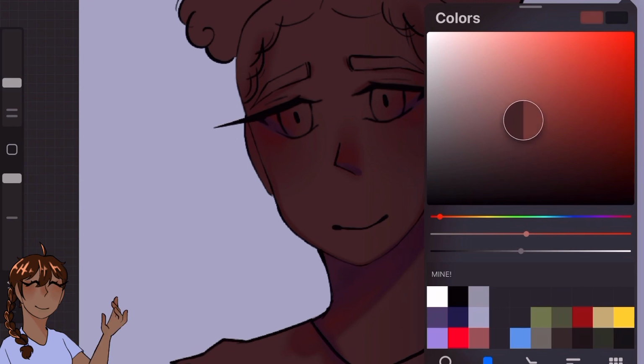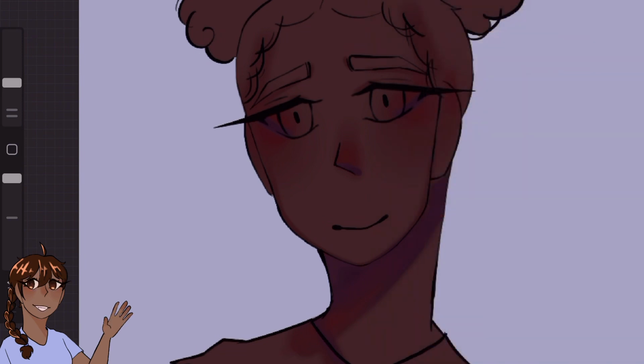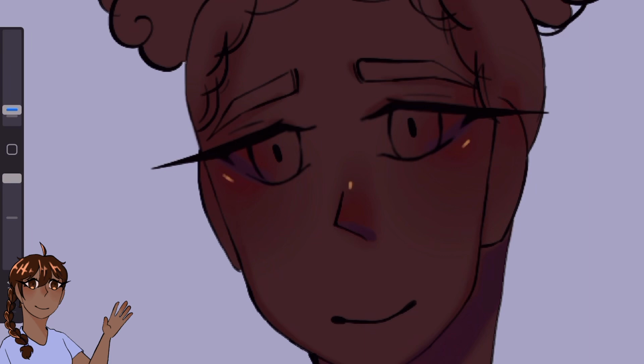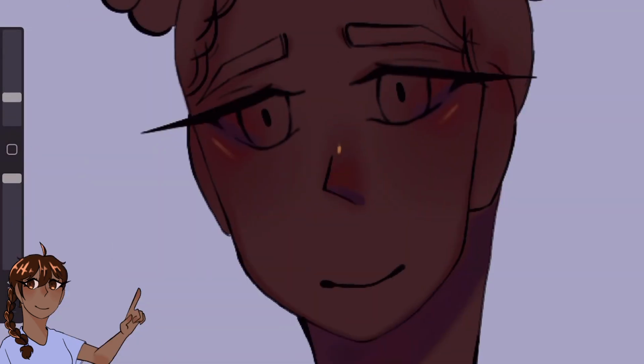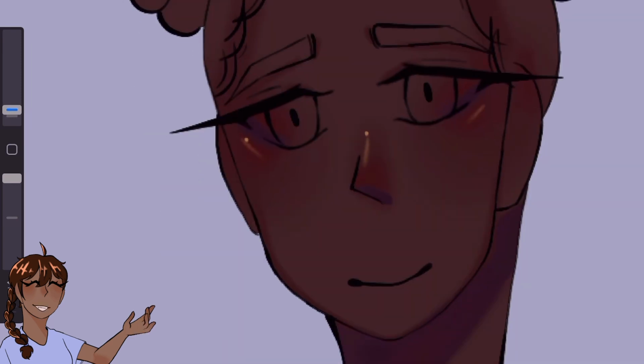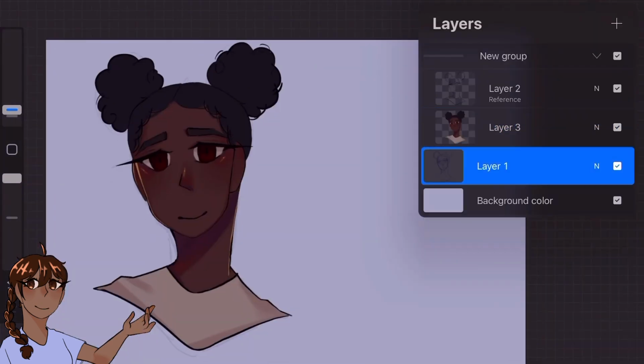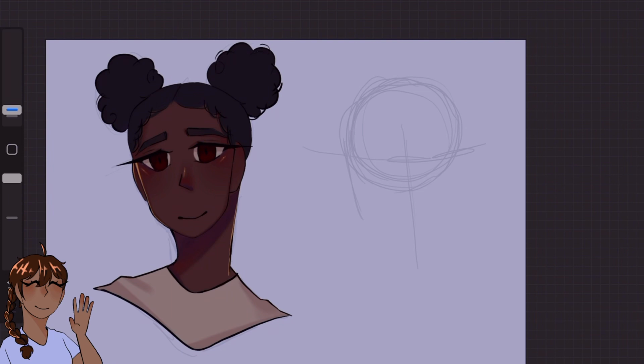And then I go to my highlights. Usually it depends on the piece and the light source if I add very strong highlights. Usually for darker skin tones, I like to go more yellowy orange, and then for lighter skin tones, I like to go more yellowy red, but I'll get to that later in the video. So I choose a yellow color, usually around in the middle, because you don't want anything to be super bright, but it also depends on your light source. And then I blend that out just a bit, so it's not super harsh, and I have myself the skin tone. So I just finished up coloring everything, and that's what it looks like.